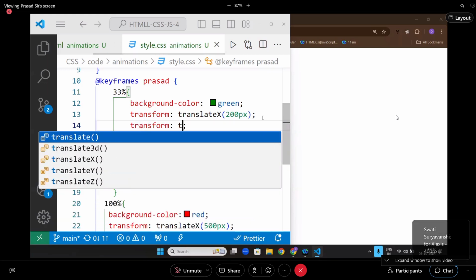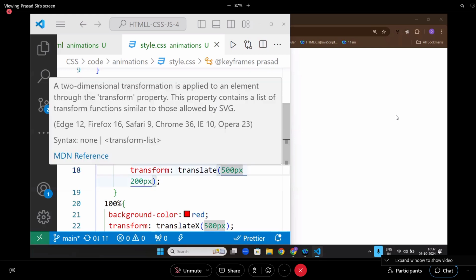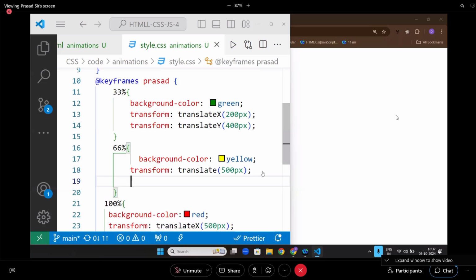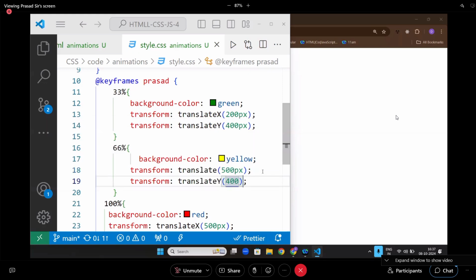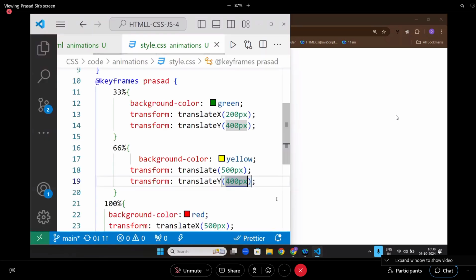Anyway, so here, it is not taking all. There is a great solution for this.